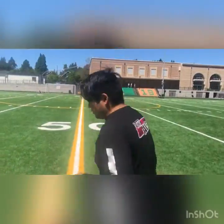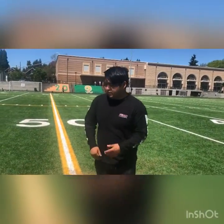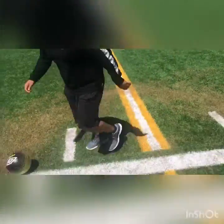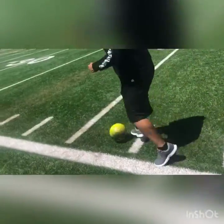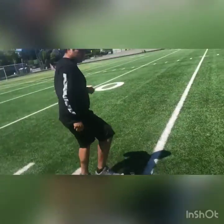Okay? So let's try to practice going a little bit faster, okay? If you're comfortable, if you're not, keep practicing walking through it. But if you are, this is what it should look like. It wasn't too perfect, but like I said, it doesn't have to be perfect. Try to just do it as best as you guys can. Even I can't do it perfect, I just need a little bit more practice. But that's why we're here, okay?